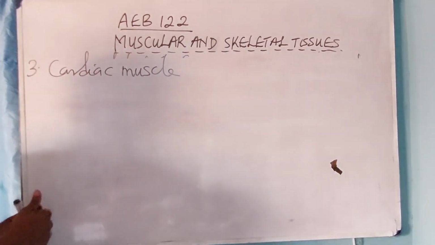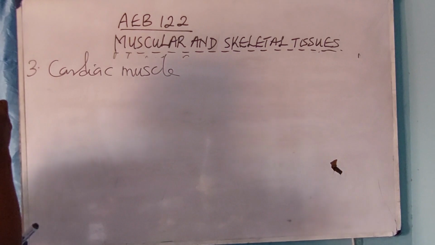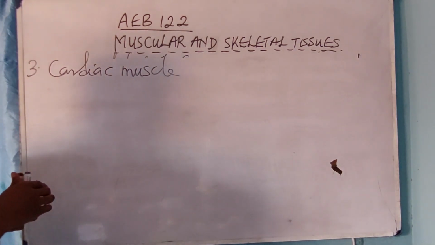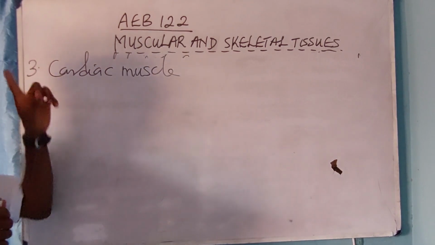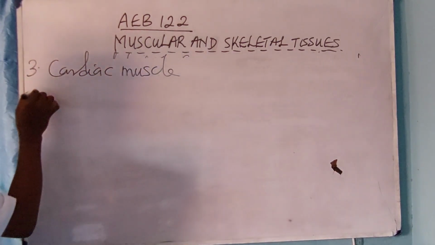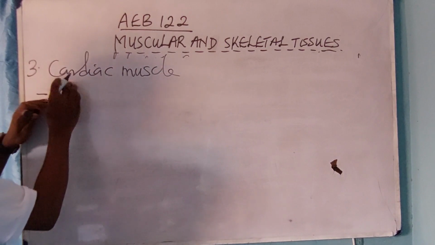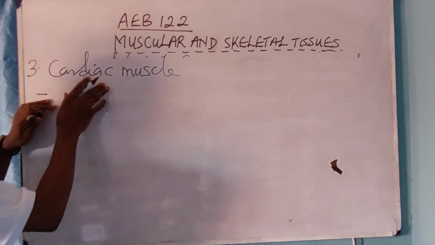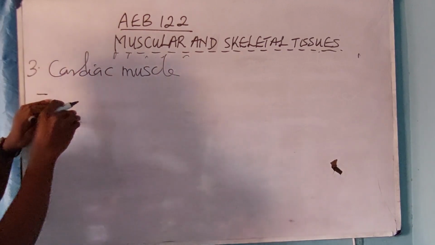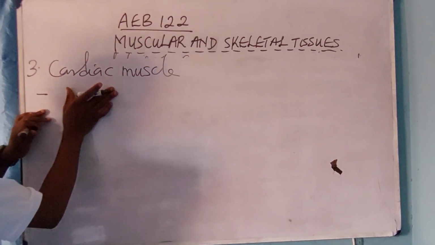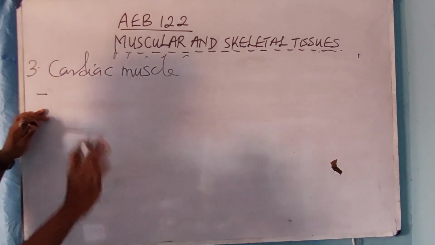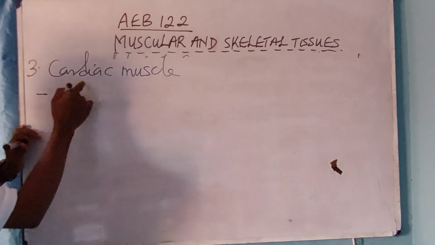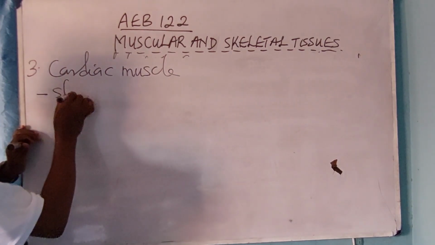Circulation. Now, there are some features of this cardiac muscle, and that is it has certain features that are similar to that of what? The smooth muscle. Now, they are also involuntary in action, all right? They are also involuntary in action. But the difference between the cardiac muscle, you know, I told that the smooth muscle are involuntary. The cardiac muscle is also what? Involuntary. The difference between the cardiac muscle and the smooth muscle are: 1, the cardiac muscle is shorter.